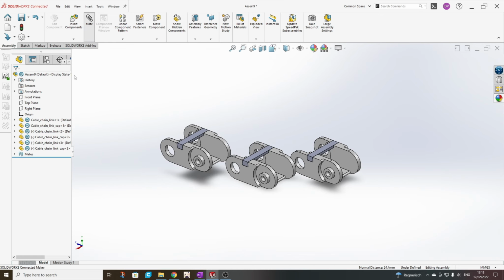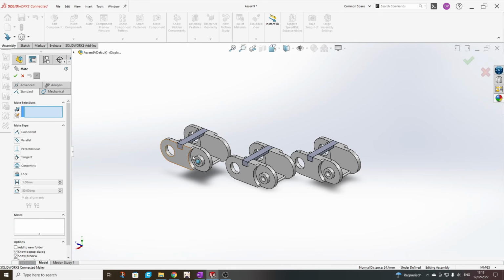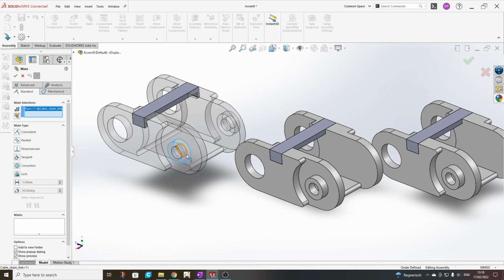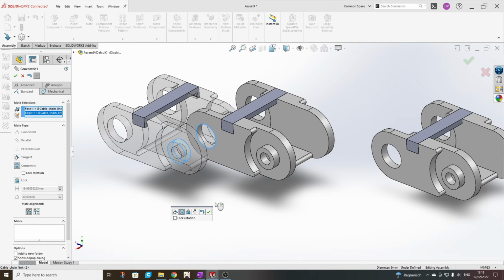Then we will go again to the mate screen to show you the concentric one. You can choose either between two faces or face and edge. Usually when you choose a circular face, it will automatically go for the concentric mate.